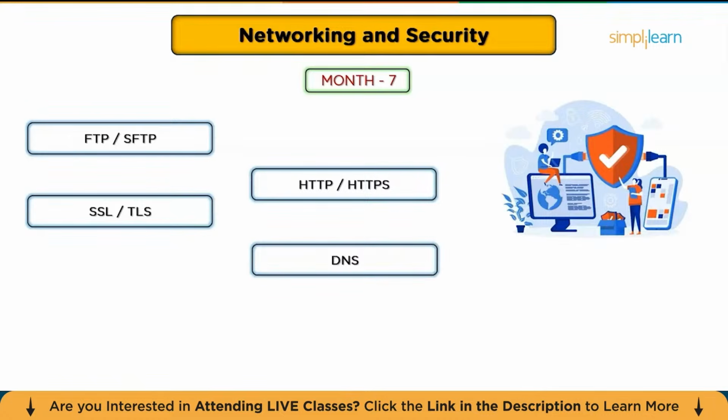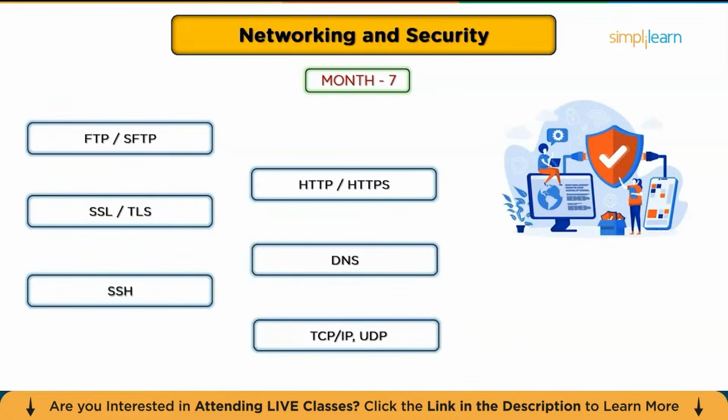Then next you have DNS. The system that helps convert domain names into IP addresses, basically the address book of the internet. Then you'll be dealing with SSH, which is a secure protocol used for remote server management and communication. Then you will move on to other protocols such as TCP/IP and UDP, which are also crucial. So with this knowledge, you'll have the tools to keep your network secure and your infrastructure running smoothly.